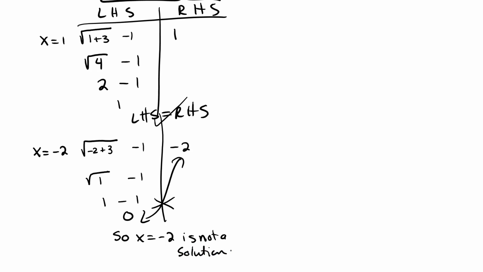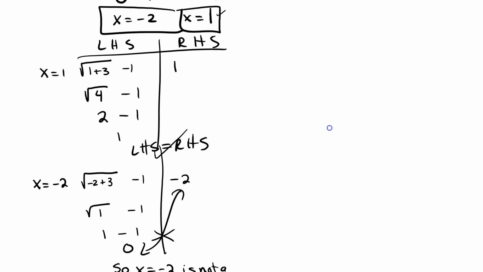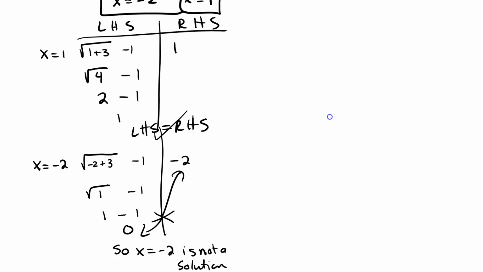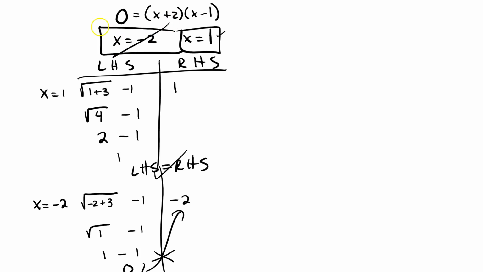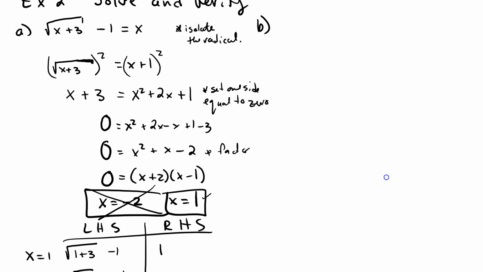And because I'm keeping my eyes on the prize, which is the grade 12 provincial math exam, what I want to do is go back up and cross out the solution that does not work. We need to show that we have disregarded that solution and that the final solution actually is just x equaling 1. Let's go over to see another example.